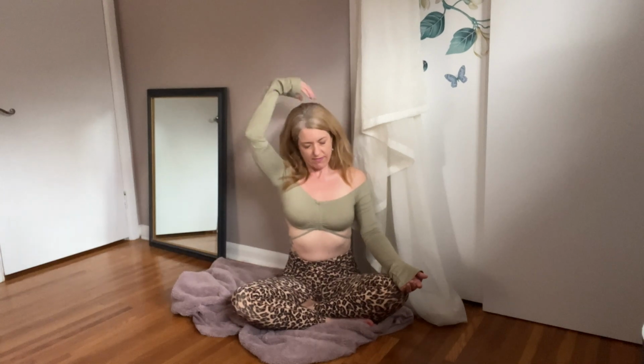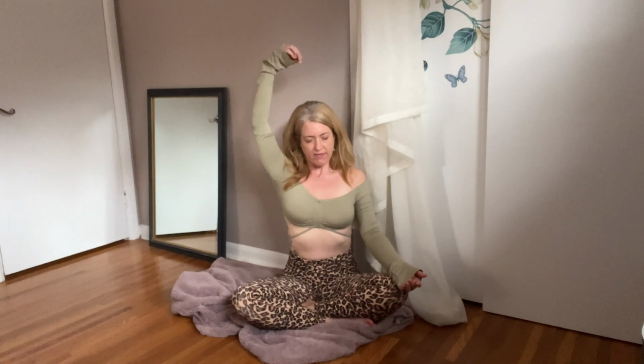Before we dive into the Sufi Grinds, let's take a moment to warm up and connect to our breath. So sitting up really tall, hands resting on your knees. Imagine again that there is a string pulling you up from the top of your head. Shoulders are down and relaxed. I invite you to close your eyes if that feels comfortable to you today. Notice where your breath is in your body without changing it.